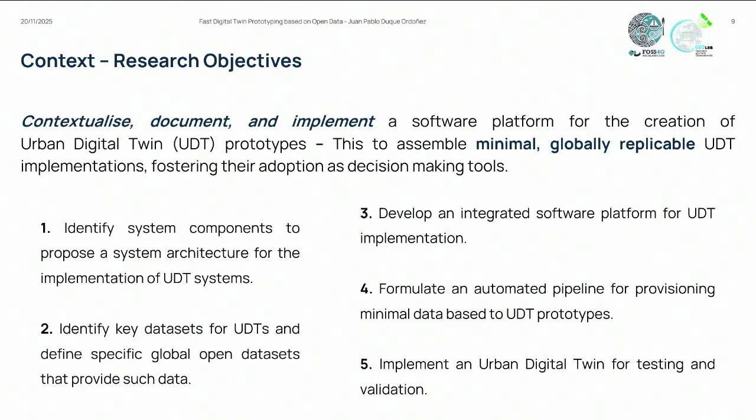A little bit on the objectives of the research that we are currently doing with respect to urban digital twins. We are trying to identify how to build a system of urban digital twins, and then how to create an urban digital twin prototype, something more generic.